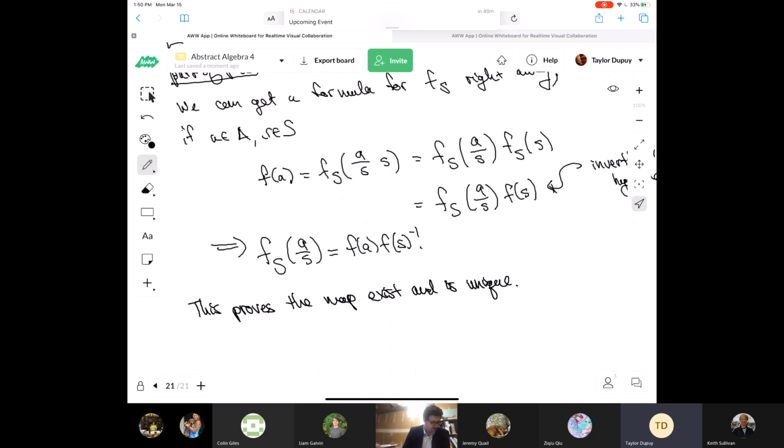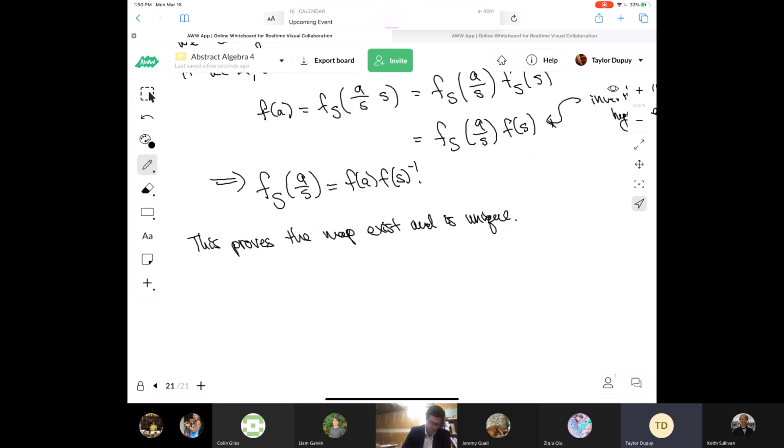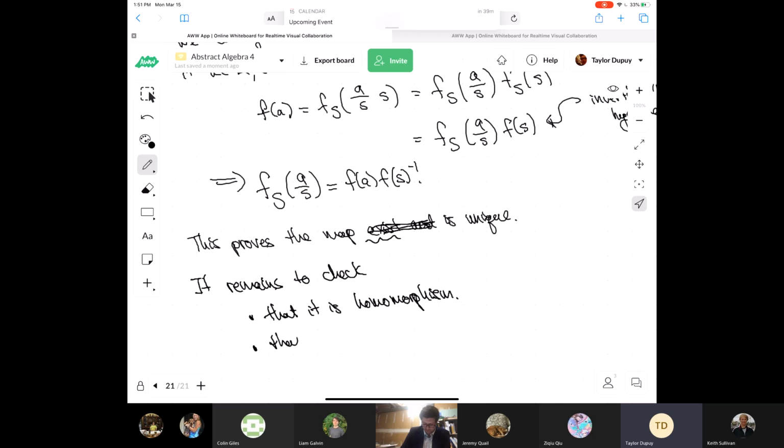Okay, but there are some things to check. It remains to check two things. The map is unique, but we need to show that it's a homomorphism, and two, that it is well defined.